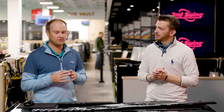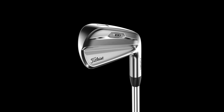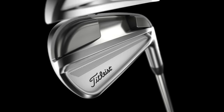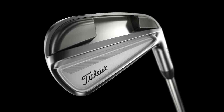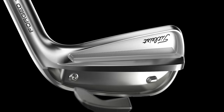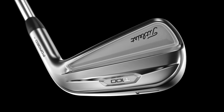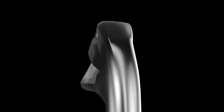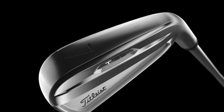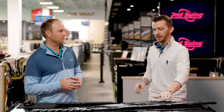First with the players irons, one thing we've noticed is the Titleist T100 being pretty good. They look good, they feel good. The previous generation model and even this generation model is exceptionally good, going back to the AP2 line as well. We've seen some subtle differences in look and feel but they're a great-looking traditional iron. They're the most trusted on the PGA Tour as well — the T100. Seeing them from year to year, talk to me about what's kind of changed, especially in the players line.